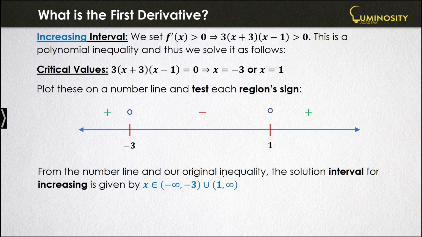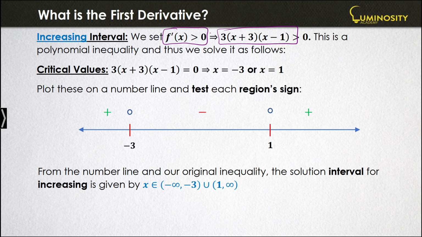Now for increasing and decreasing, notice that we need to set f prime x greater than 0 for increasing, but now this is no longer a linear inequality. It is a polynomial, a quadratic inequality. So now there are steps that we need to do in order to solve the inequality. Okay, we just can't rush and put in these values here and say, oh, there it is. No. This is a polynomial inequality. We have a procedure to follow.